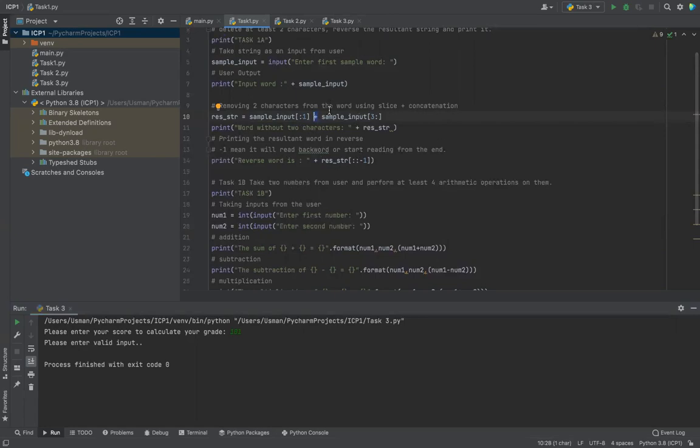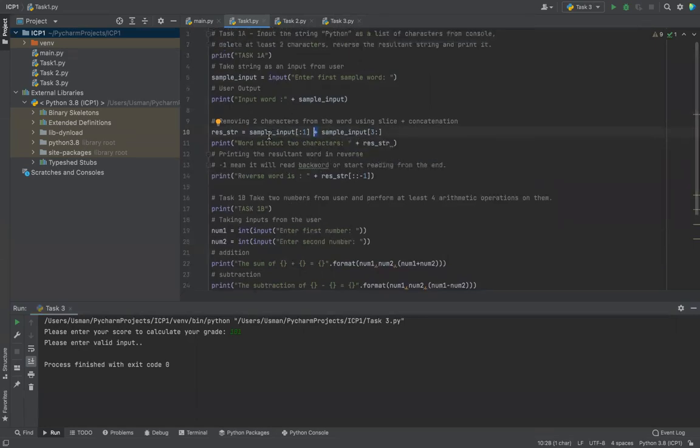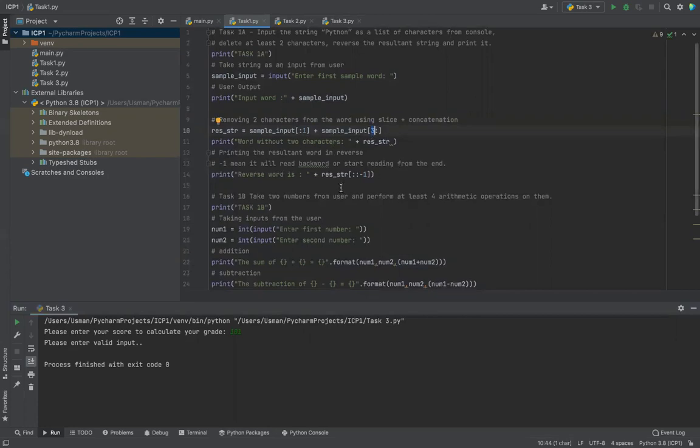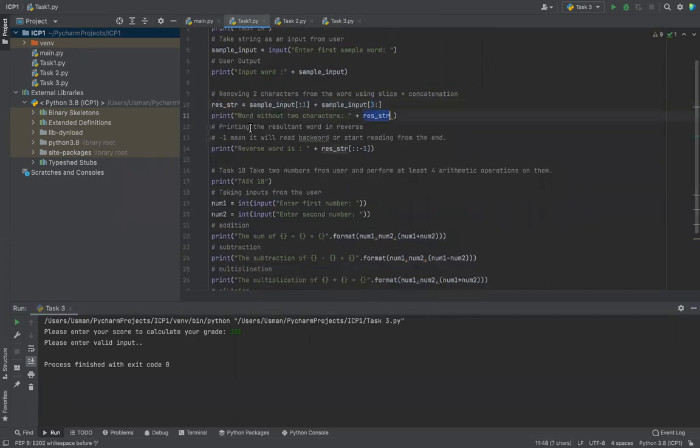Let's say we take the word Python. It will start from P, skip the middle part, and then start reading from 3. And then I printed out my resulting string with the two characters removed.